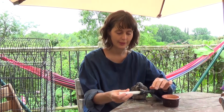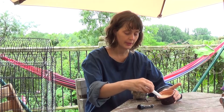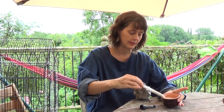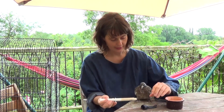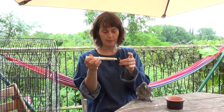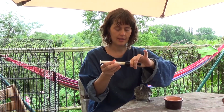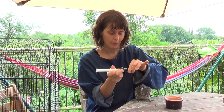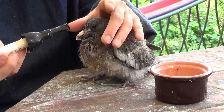So what I've got here is a syringe, and I've got a mixture of oats and some vitamins for him. And sometimes I put egg in and different things, but today it's just the oats and the vitamins. And I'm using a balloon which I've chopped off halfway to mimic the parent's beak. I put the syringe into the balloon, and then I have to put this soft part of the balloon over the beak of my young pigeon here. He's quite used to it actually.